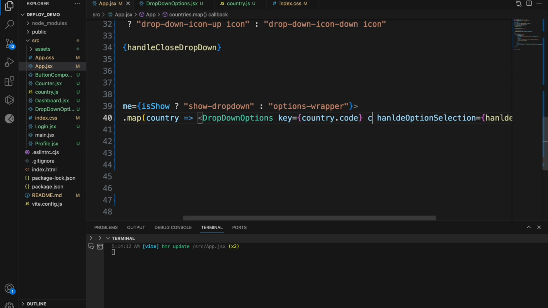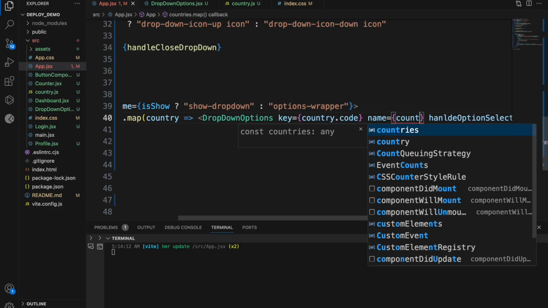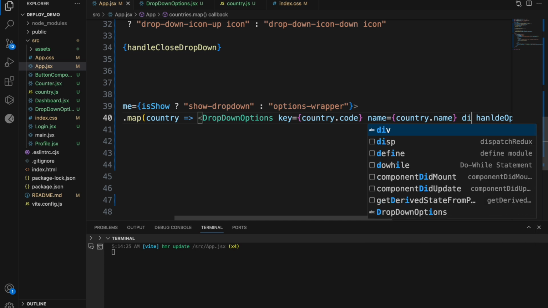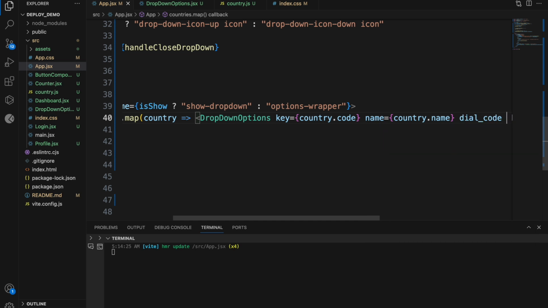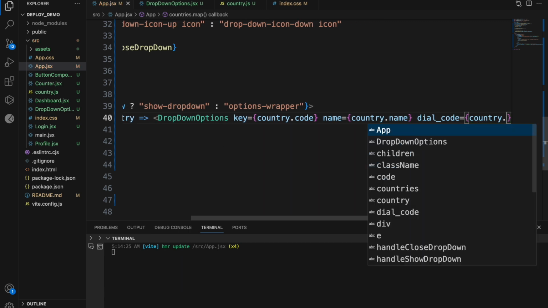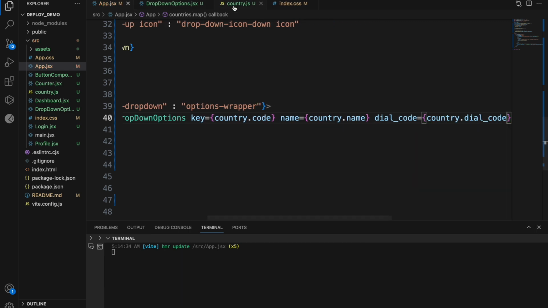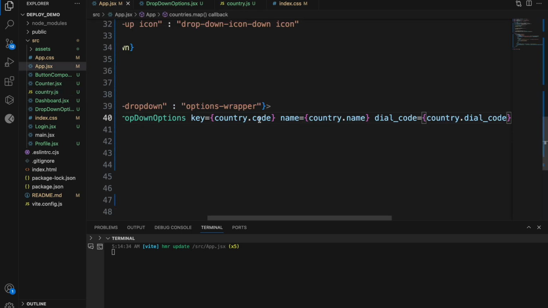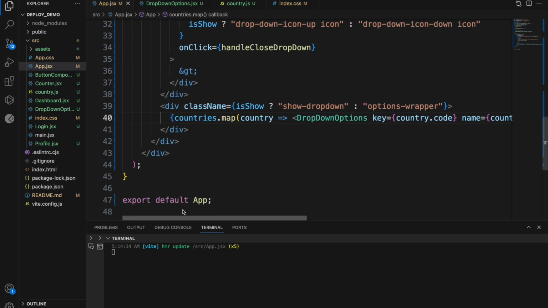Let's say name is equal to country dot name. Then dial code is going to be country dot dial code, like we have it here. Don't forget the key must be the same. So we have all of them in place.